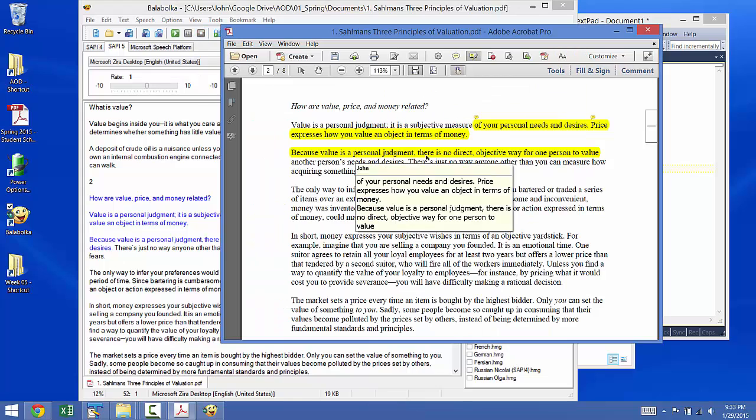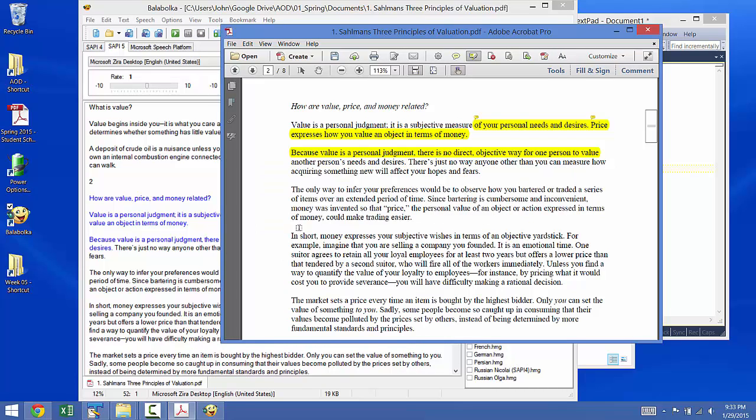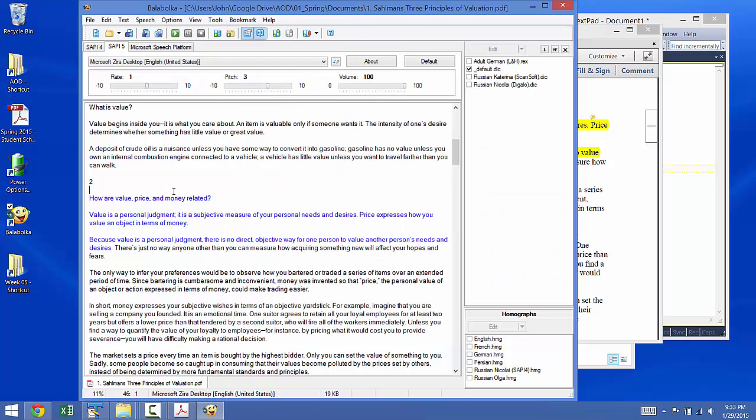So I read along with the program and then I highlight as I go, and that makes a good way to read and study at the same time. The main benefit of this, there's three main benefits. The first is that often as I'm reading on my own, I will find myself rereading the same paragraph over and over again. This is an easy way to keep yourself on pace and actually get through your readings much quicker. Second, I just find it more pleasant.